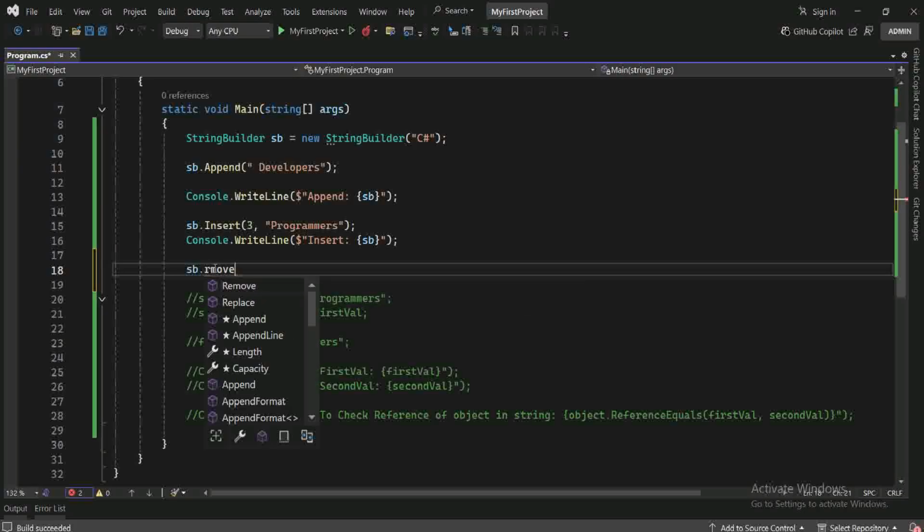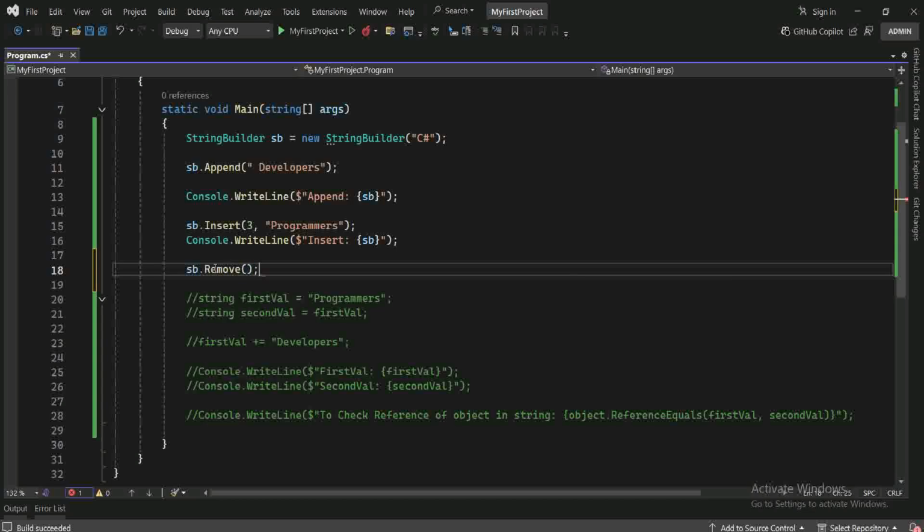Suppose we want to remove some value, that thing we can also achieve. If we want to remove C# from that particular string, we can also achieve this. And it also follows indexing, 0, 1, 2, 3 like that. It always starts from 0, then it increases according to the length of the value.